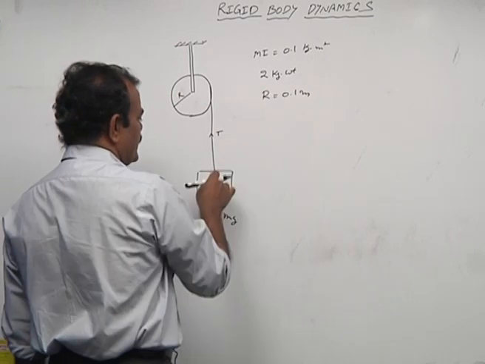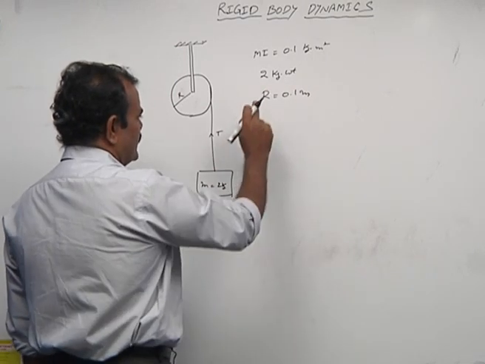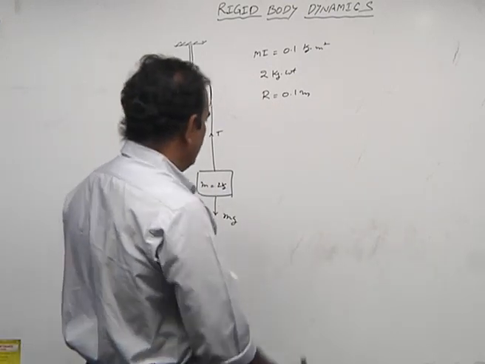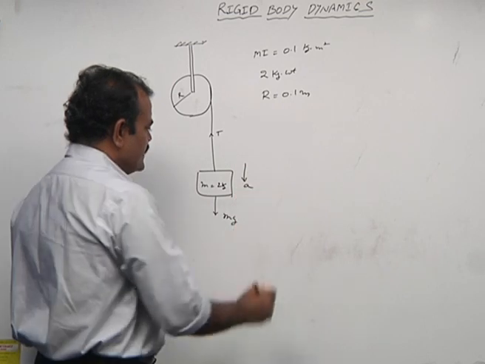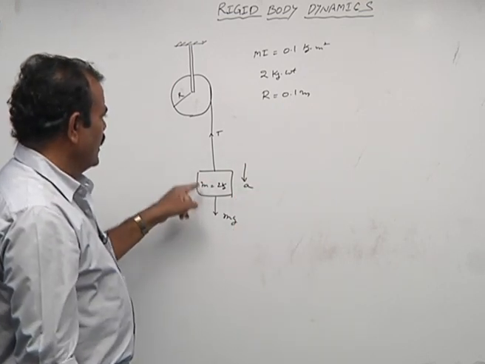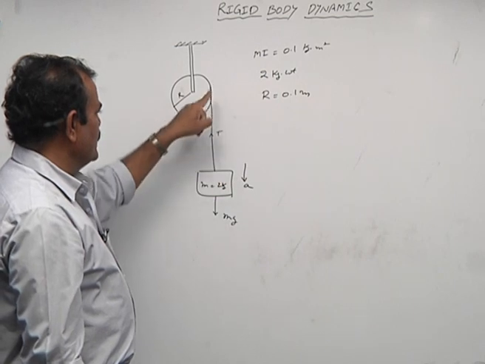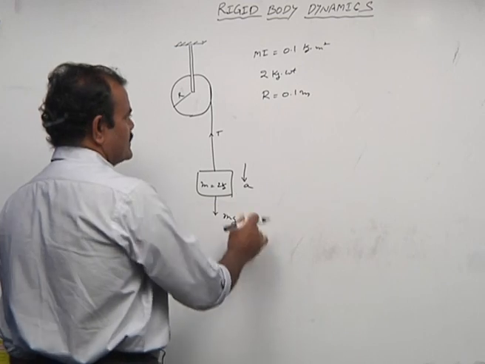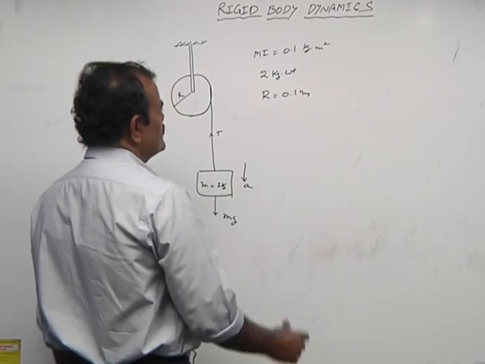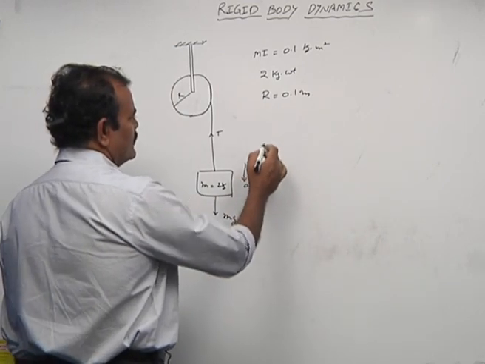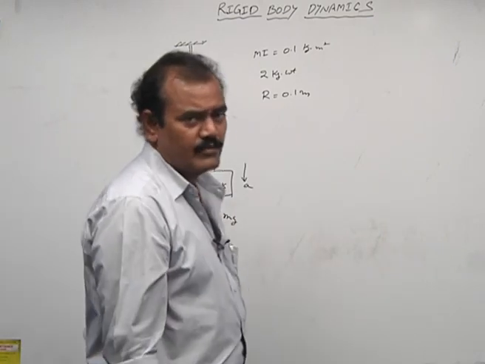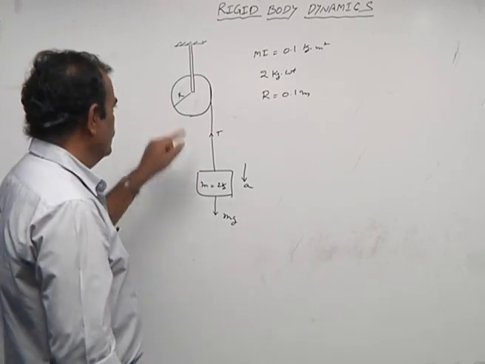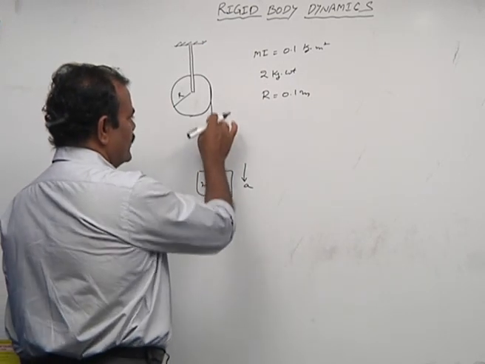So the 2 kg weight is mg acting like this, the tension will be developed here, and r is equal to 0.1 meter. Now we are supposed to find the acceleration, and it is the acceleration of this block, or the tangential acceleration of this pulley also. Both are the same, so that's why it is the acceleration of this block. In this case, how do we find A? First of all, what is the force that makes this pulley rotate? That force is nothing but the torque, due to the tension developed in the string.